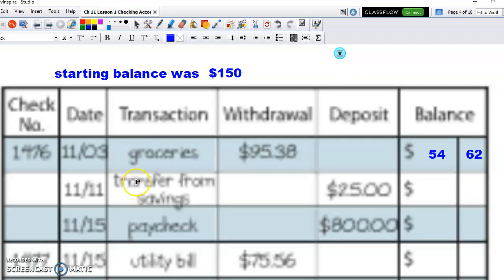So what I'm going to do is I'm going to transfer money from my savings. My personal checking account makes me always have $50 in my account, so that makes sense. I want to double check that I don't go below. So now, when I deposit, I add money in. Ooh, remember, no decimal.